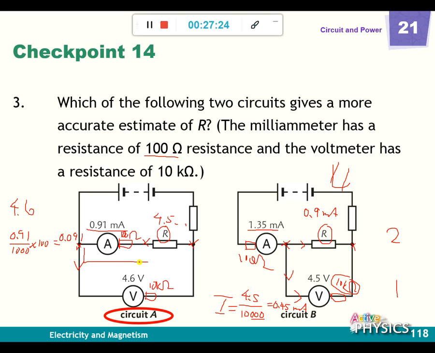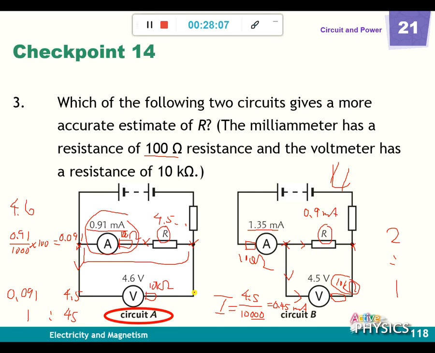And then how about this part? This part is not division of current, it should be division of voltage. What can you see? You can see that this potential drop is 0.091. And how about this? It is 4.5. You can see that in many ways. For example, this one is 1. This one should be 45 times. Can you see it? Then you can see that the ratio can tell you which one is the more accurate one.